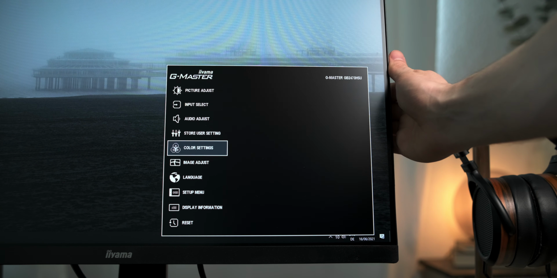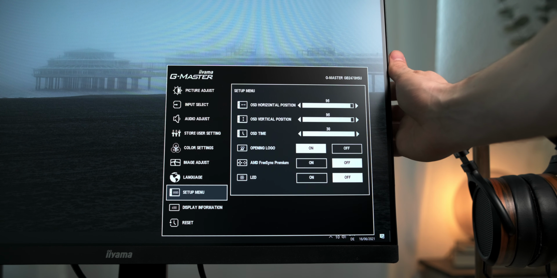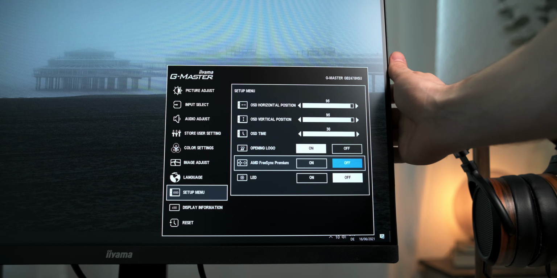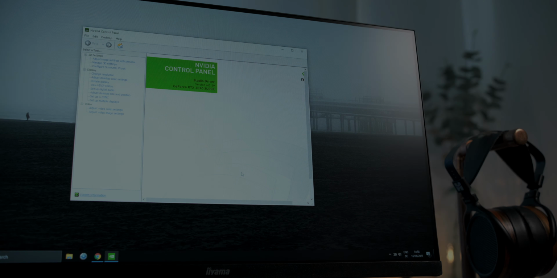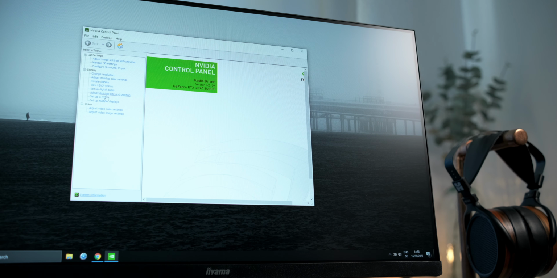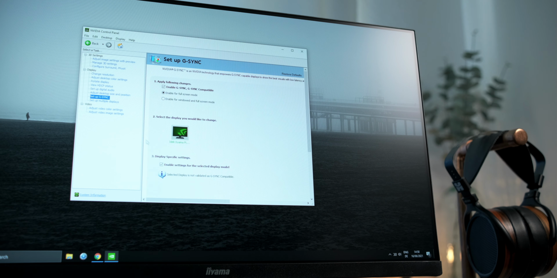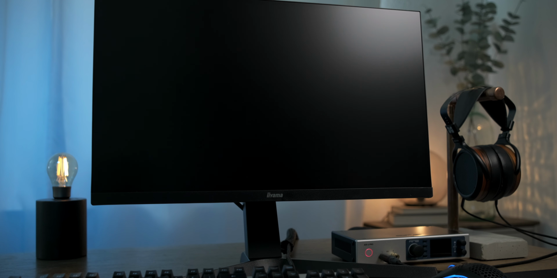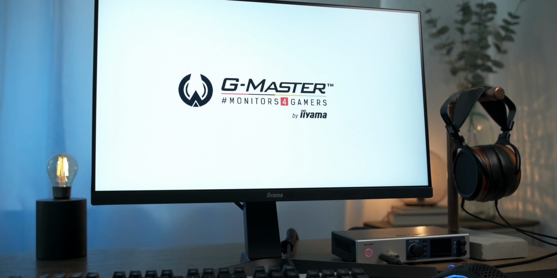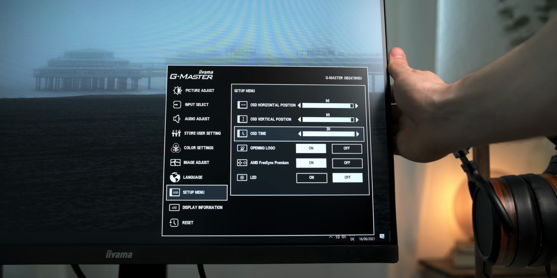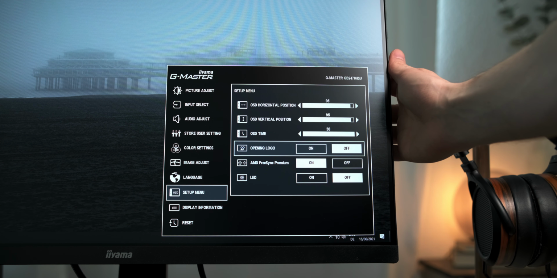And while you're in the OSD, don't forget to turn on AMD FreeSync Premium under the Setup menu tab, which oddly enough is disabled by default. And don't let the naming distract you. If you have an NVIDIA graphics card, you need to enable that setting too in order to activate G-Sync. And while you're there, you definitely want to turn off the unnecessarily bright white welcome screen. Your eyes will thank you when you're turning on your rig for a nighttime gaming session, but you forgot that you had the brightness set to full power.